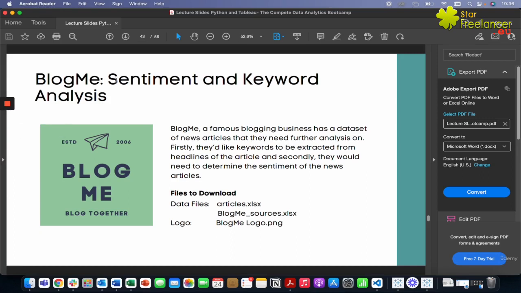Okay. So we have done the sentiment analysis using Python, and if you remember, we did do the keyword flag, and our keyword flag was murder, where we would flag articles that mentioned the word murder. So we're ready for analysis, and make sure you have the relevant files. So the data file we would need is obviously the cleaned version of BlogMe. We also need the file BlogMe sources, and the link to that will be in the project brief. It will also be in the lecture description as well.